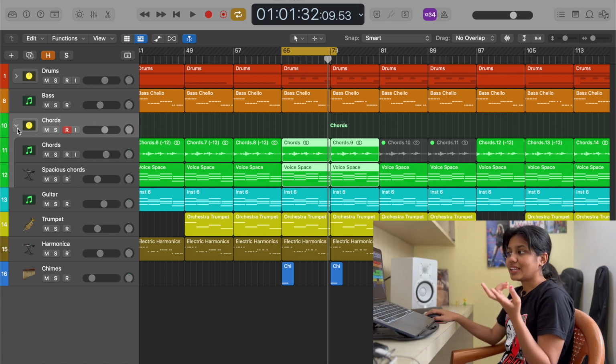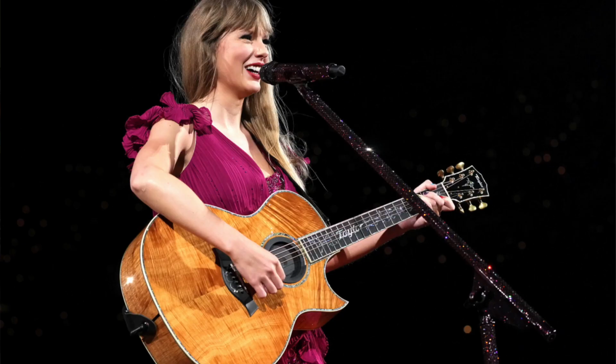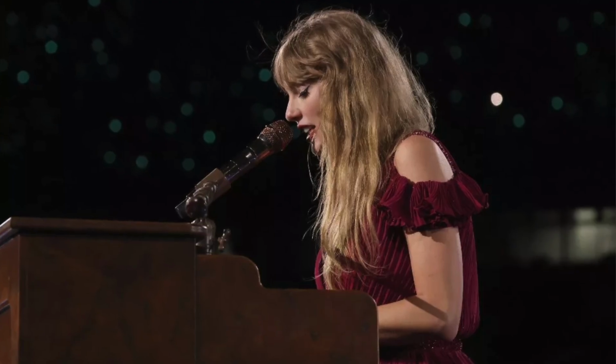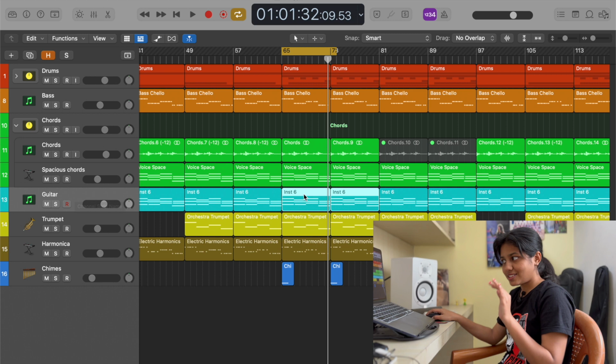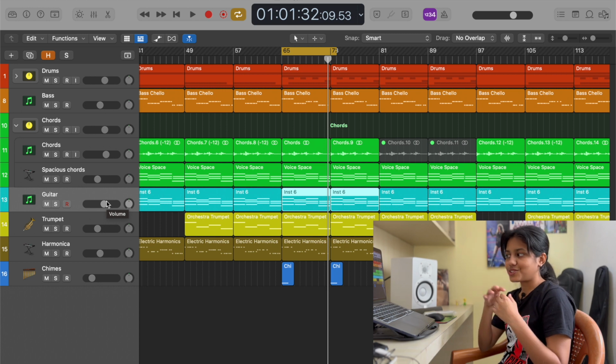The second thing that we need is definitely a guitar. If you pick any of Taylor Swift's songs, the majority have guitars and pianos in them, right? So I added guitars. It's just the same chords that I copied, but I raised it by an octave, and it's just the starting of the chord. There's no strumming pattern in it.